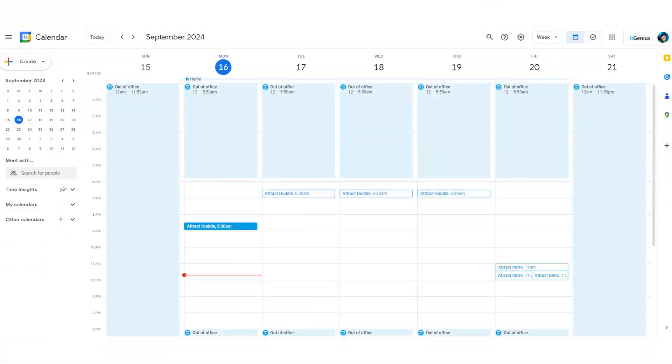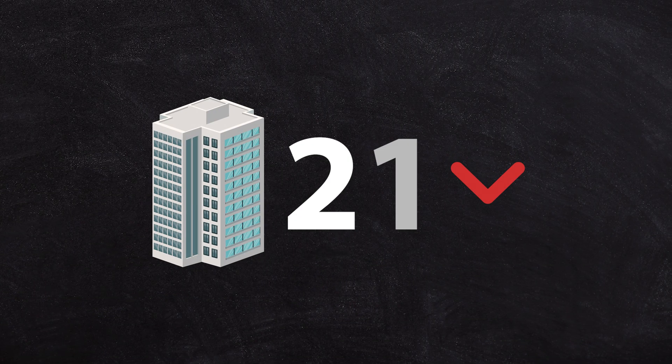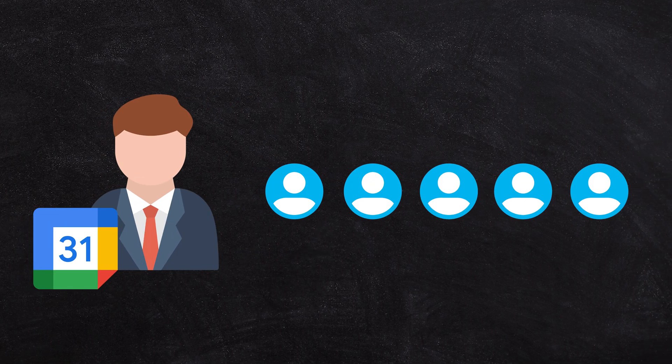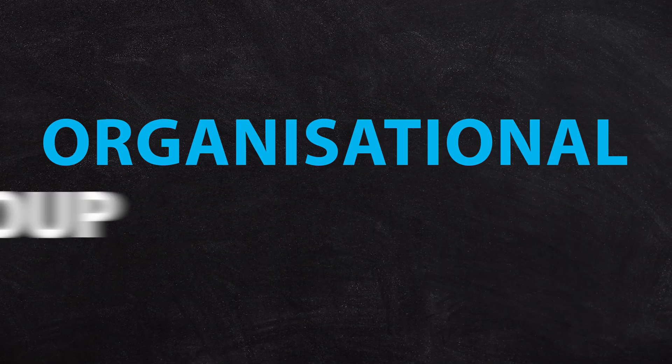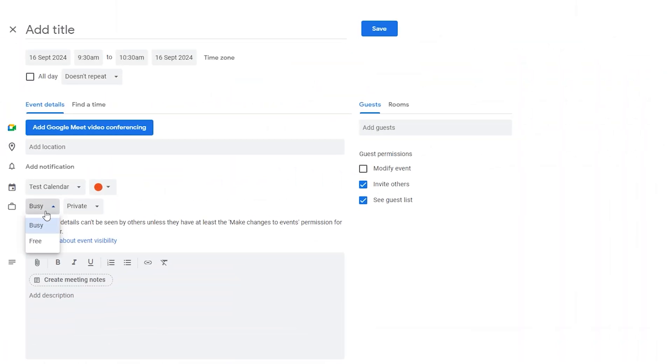Another setting to check is calendar entries. By default across a business, all calendar events are shared in read-only fashion with everyone in the business. For small businesses with fewer than 20 employees, this can be a good default. But for larger organizations, you may not want to share the CEO's or HR manager's calendar with everyone. You can put specific users in a different organizational group in the admin panel and restrict their options, or choose across the company to only show whether someone is free or busy, without revealing the details of what's on their calendar.